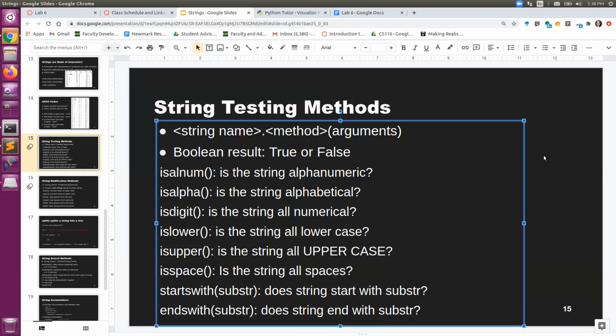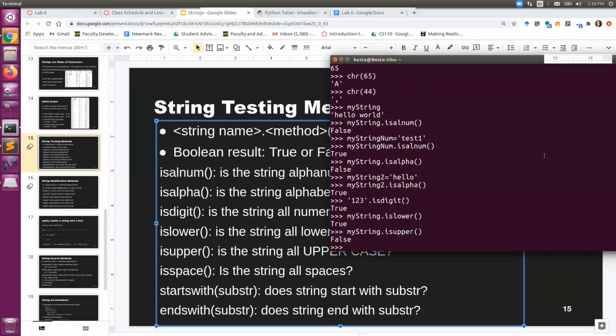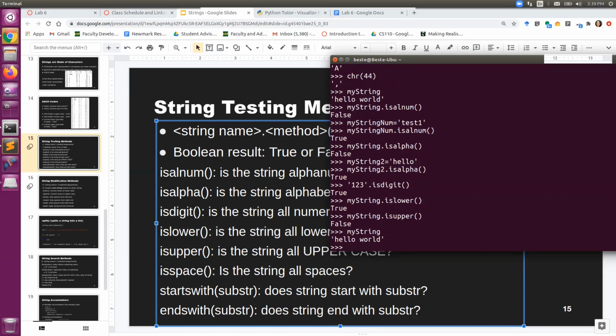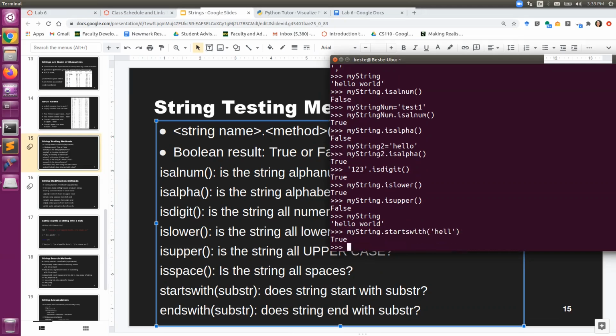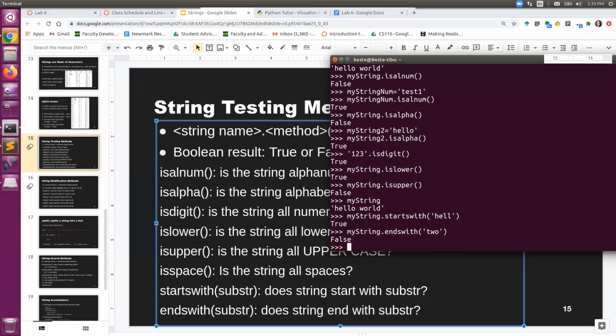So does the string start with a particular substring, and does the string end with a particular substring? So for example, let's look at my string again. If I say my string startswith hell, that is true. And then we can look at endswith, and then let's give it something else to end with, 2, that is false.